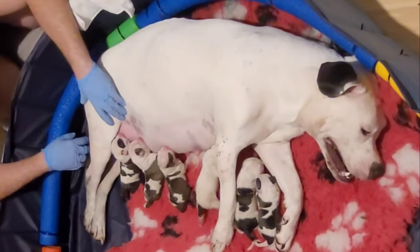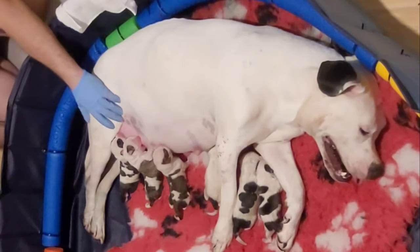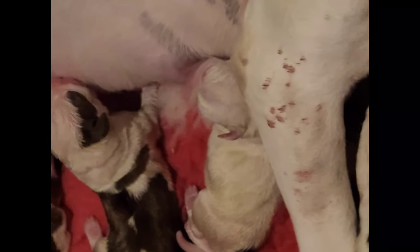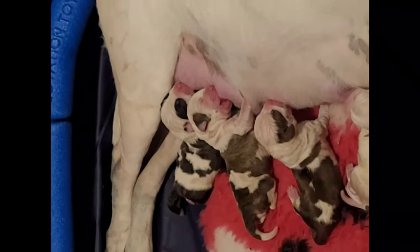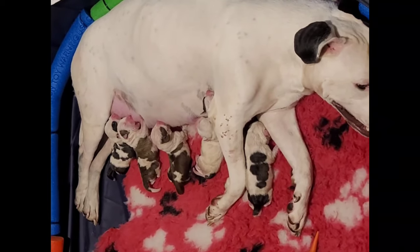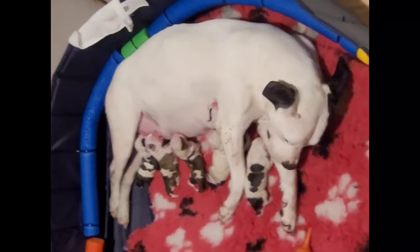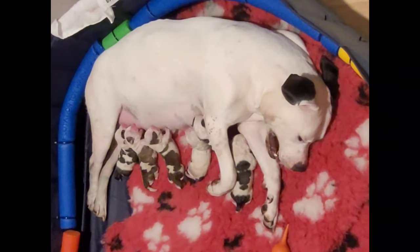I'd say like a quarter of the way on its way. Something's happening, but I don't think she's fully pushing. I think she knows they need to have a nibble. Little row of nibblers, all latching on. I think 5 out of 6 have had a go on the nipple now. Yeah, contractions are kicking off again. Now we're sipping with water, honey, and I'm going back there to your room, darling.